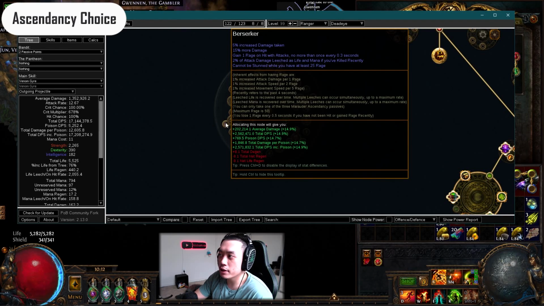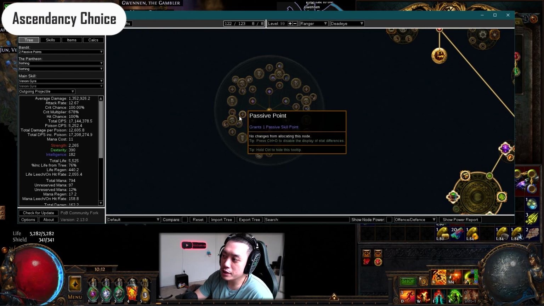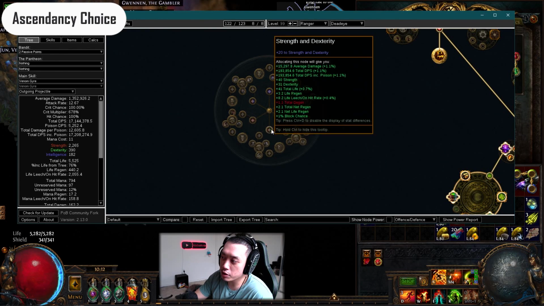But most importantly, you get Berserker, which gives you 15% more damage, and it gives you Rage Generation. Rage Generation is huge, especially for a build that has a lot of burst potential. You want to always be berserking with 50 rage, and that's why I believe that Scion is a lot better. You also get 40 strength. This is a strength stacking archetype that I'm currently working on.